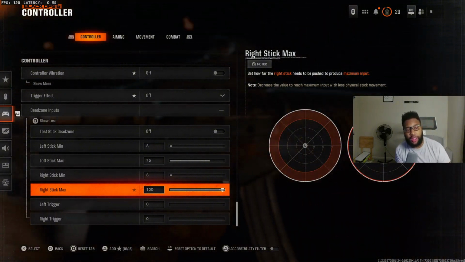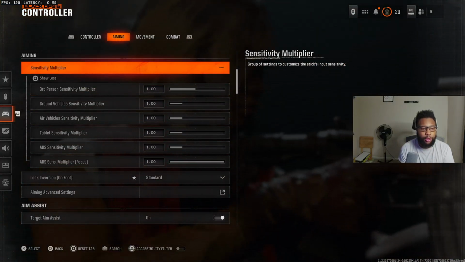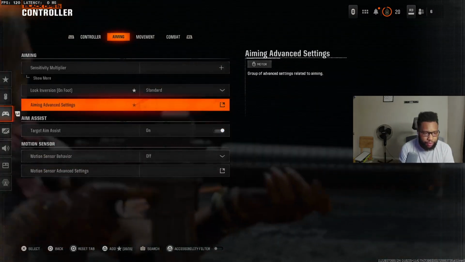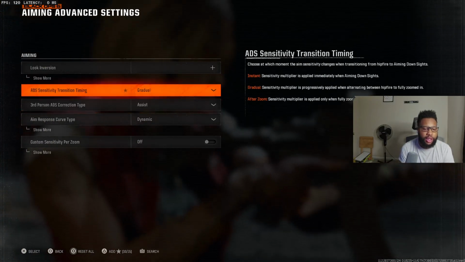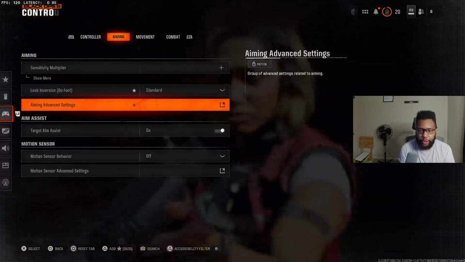But let's switch over to the aiming. This is important as well. Your sensitivity for the most part doesn't matter, but you want to make sure that your aim assist is on, and you also want to make sure your motion sensor behavior is off. Along with your aim assist settings, make sure that the response curve type is dynamic, because it's gonna feel the greatest.